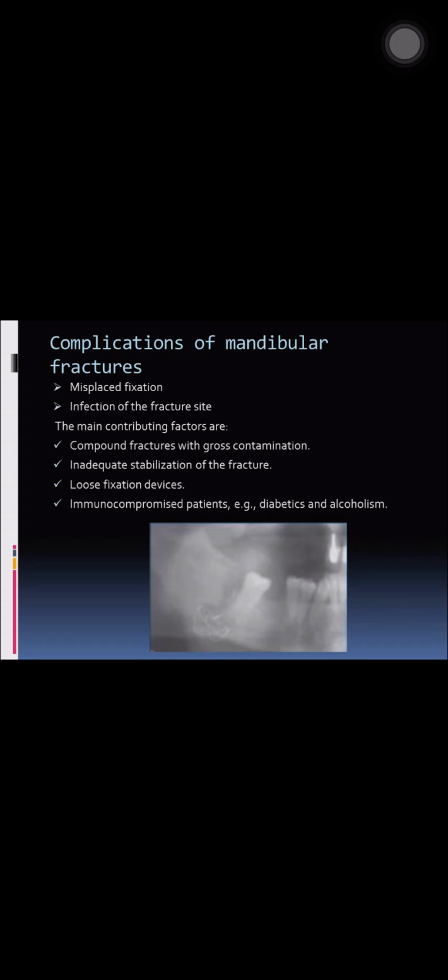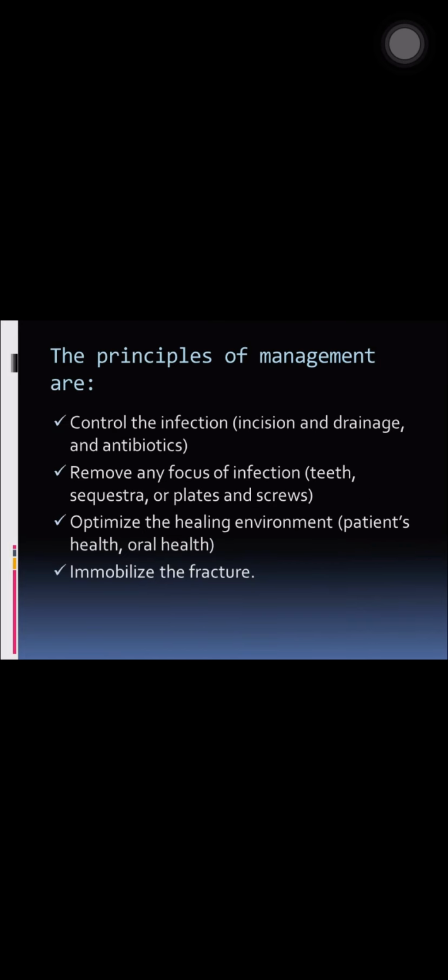Infection of the fracture site. The main contributing factors are compound fractures with gross contamination, inadequate stabilization of the fracture, loose fixation devices, immunocompromised patients, for example diabetics and alcoholism. The principles of management are: control the infection, incision and drainage and antibiotics, remove any focus of infection, teeth, sequestra or plates and screws, optimize the healing environment, patient's health, oral health, immobilize the fracture.